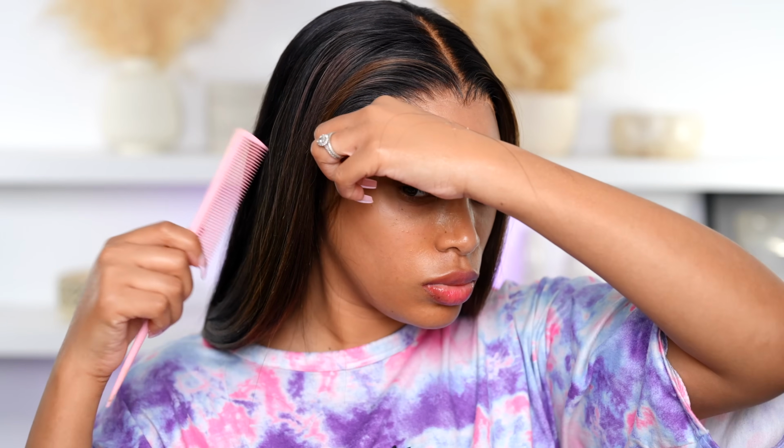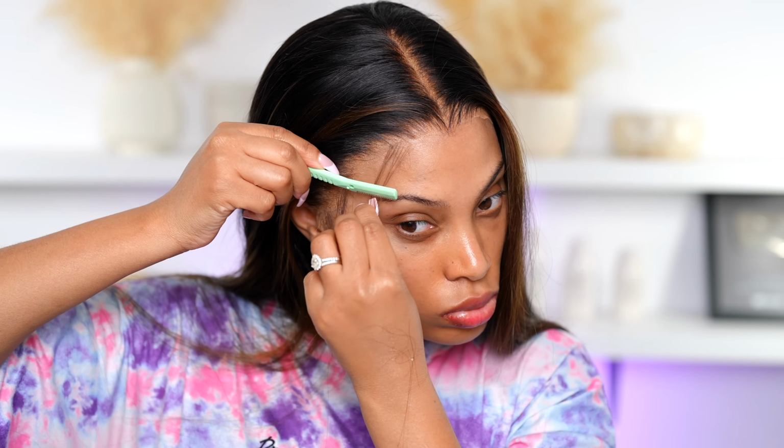If you guys are old to this channel, you know how I feel about baby hairs on me. I don't hate them, but I don't love them on me. I like them on other people. But we are wearing transparent lace today. It's not HD, so we do need some baby hairs to hide the lace. Right now it seems like you cannot see the lace, but trust me, in certain lights you will see that lace.